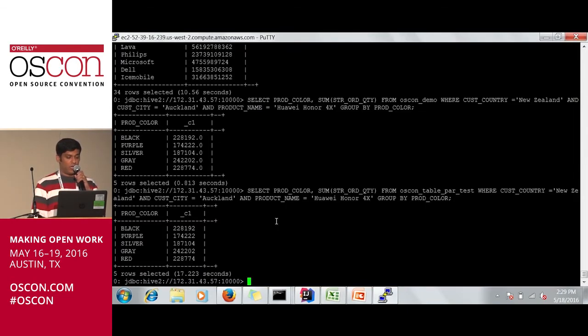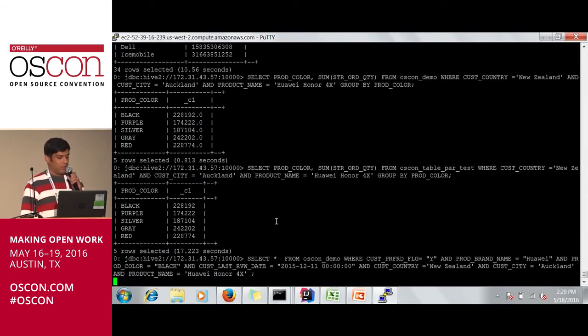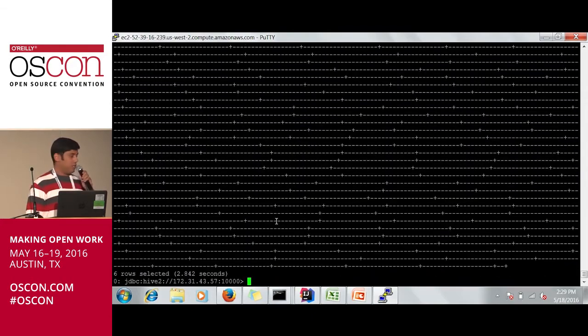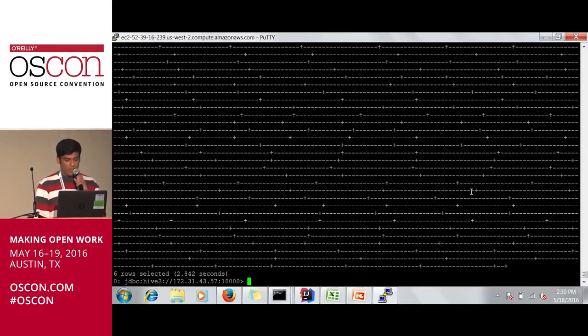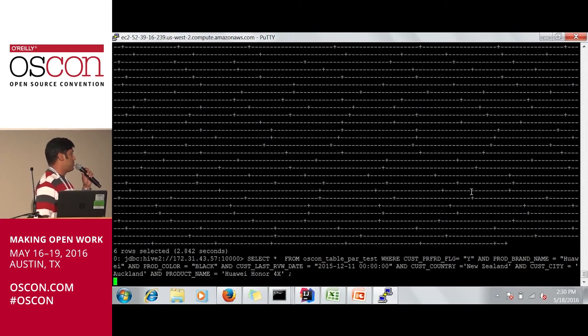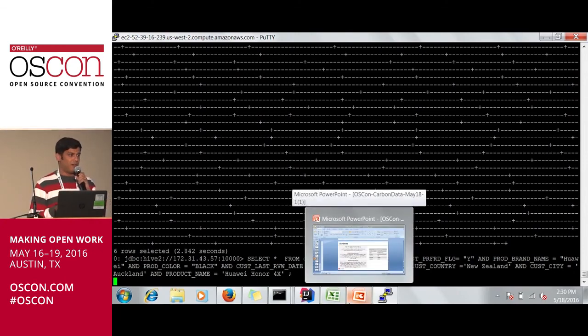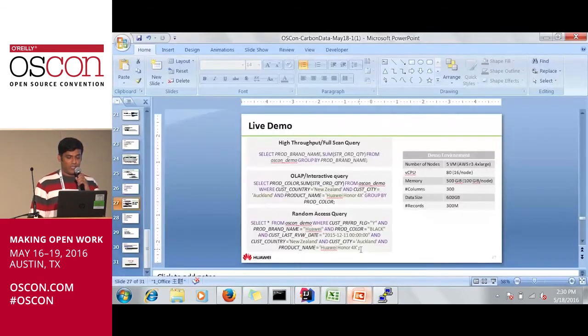So let's run this query on Carbon. It took around 3 seconds, 2.8 seconds. Since I've run this query previously on the other store, I must warn you, it takes more than 10 minutes. So let us still run it here. Okay, since it's going to take more than 10 minutes, I'll go back to the presentation and probably we'll come back after we are done with the presentation.